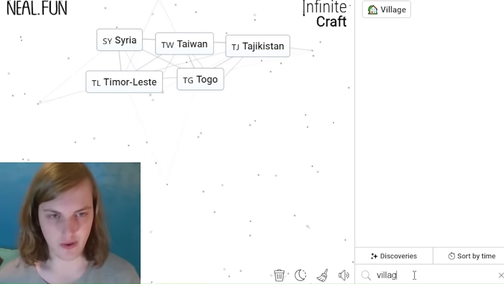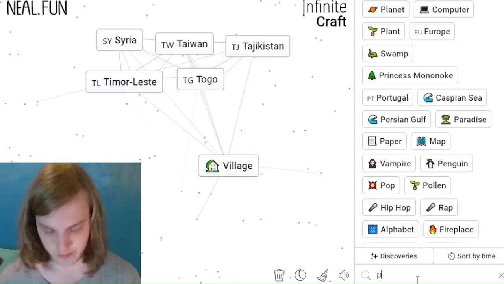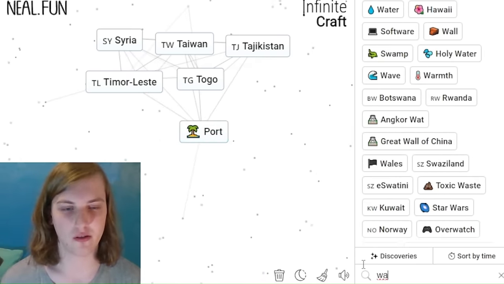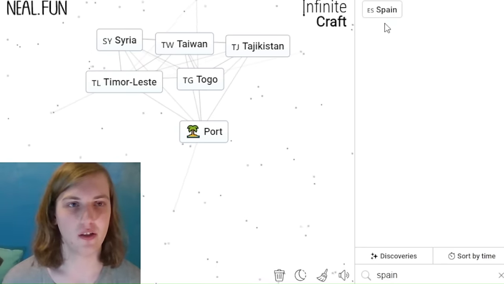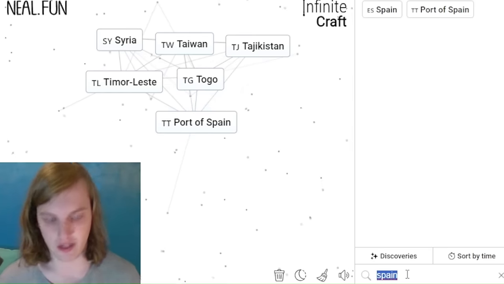Right, now we need a village port. This one's not long, it's like six lines, so we've dealt with longer. I can't really complain for that. We're almost out of the T's though, because we made a lot of T's earlier on in the thing.